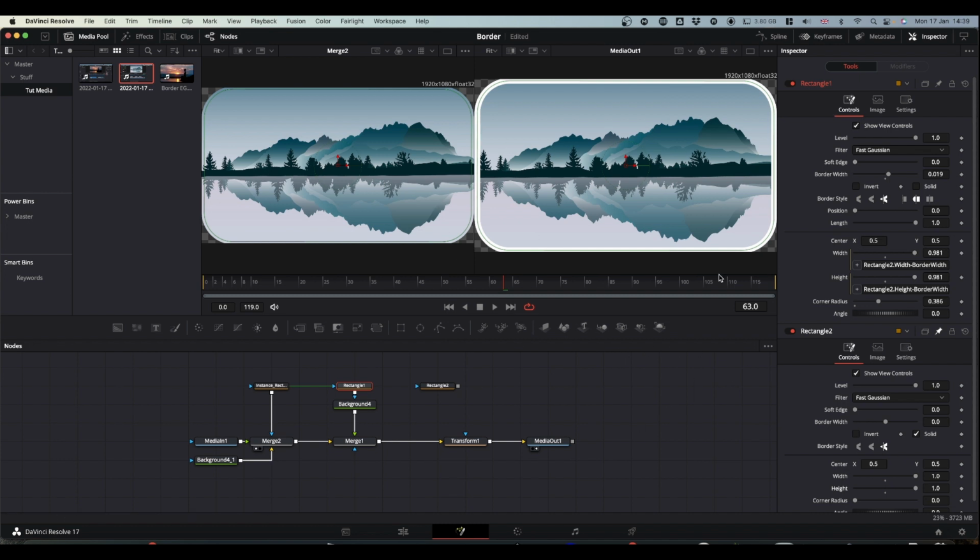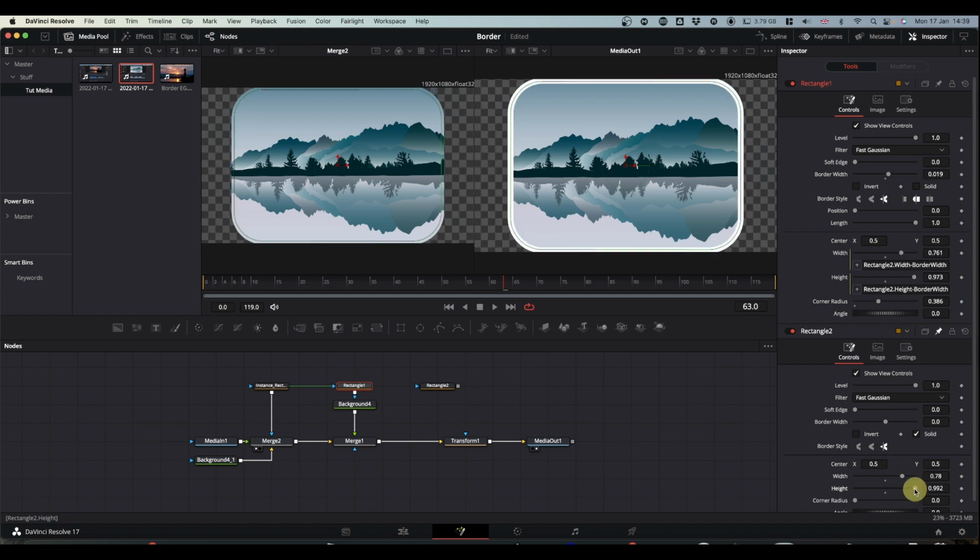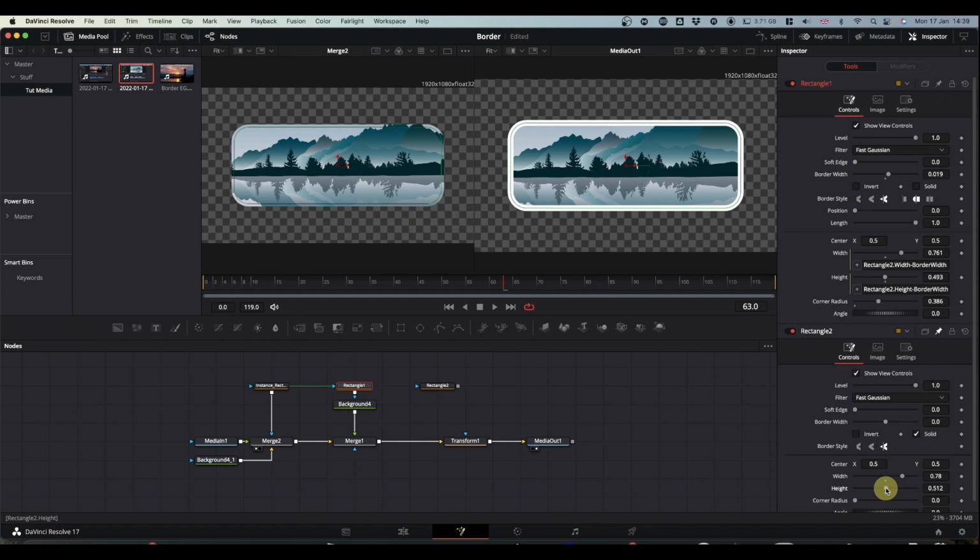So if you wanted to save this as a macro, you could make those controls available and you can use them to sort of crop how much of the image you want to view. And we can still control border width, and that still maintains this proportion around the edge. The only other thing that I did was I added a slight drop shadow on the inside of our border.